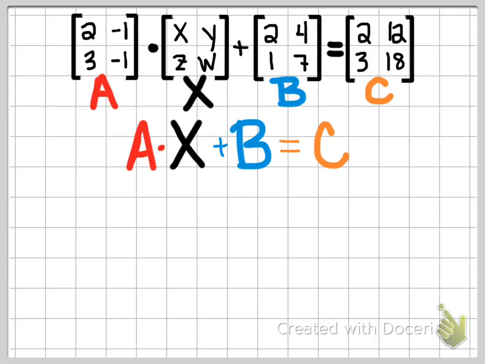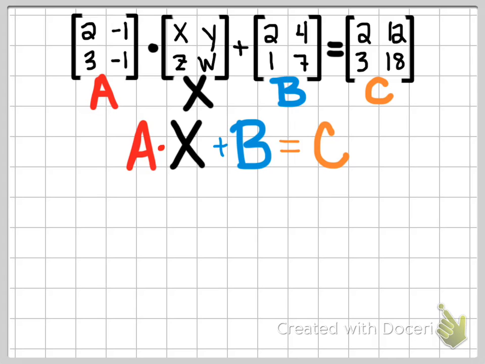So what's happening in this matrix equation? Let's simplify it. I'm going to have my unknown quantity X first be multiplied by my quantity A, and then it's being increased by my quantity B, and finally, after all of that happens, it's being set equal to a last quantity C. So we can connect it back to matrices. I have this matrix X being multiplied by matrix A, increased by a 2 by 2 matrix that we call B, and is being set equal to C.